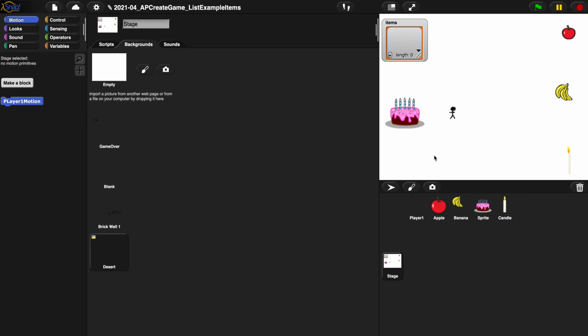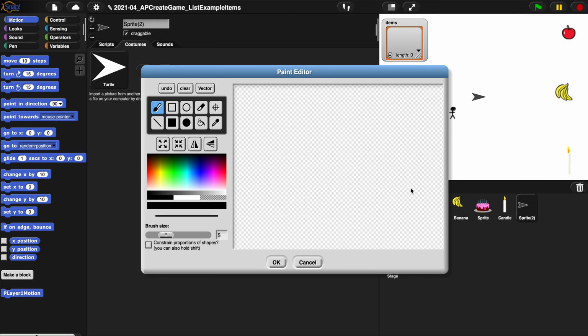Okay, great. So now I'm going to make some sprites that are actually like walls. So I'm going to paint a new sprite. It's going to be a box like this. And can we make it bigger? We can. Yeah, let's do a box like that.